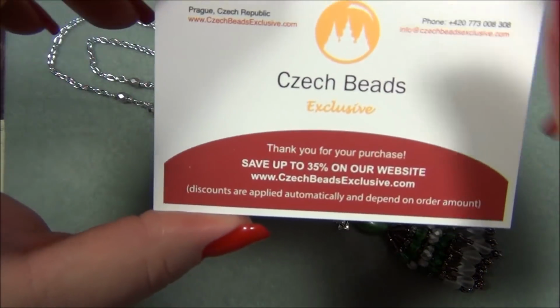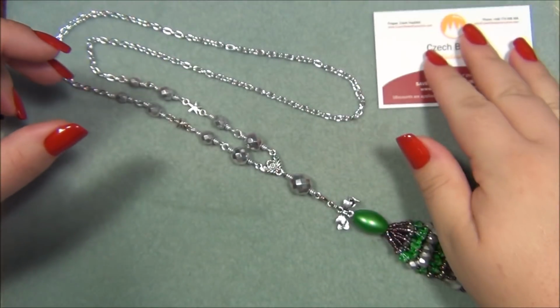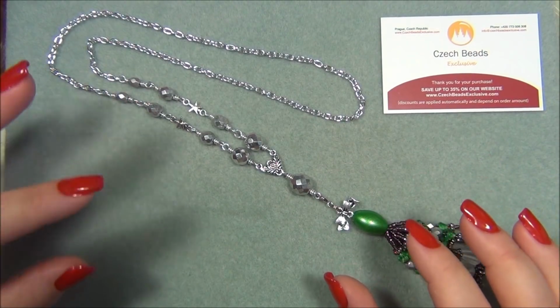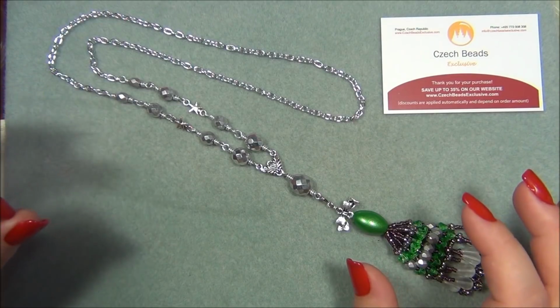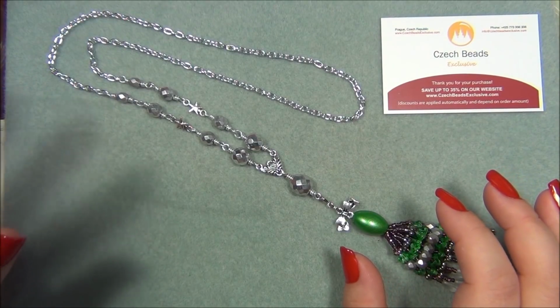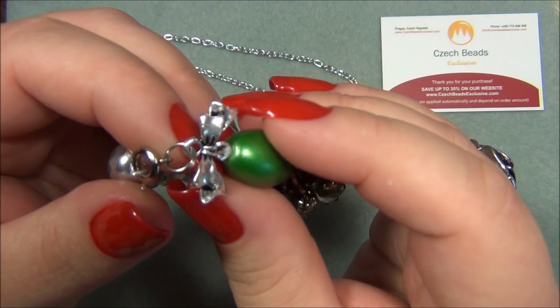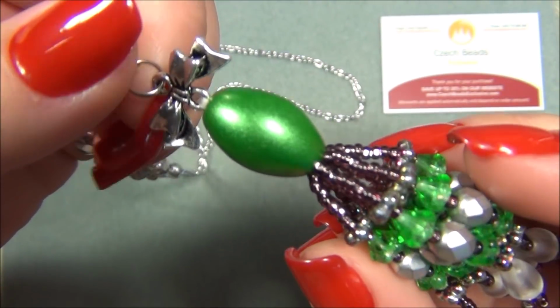Right there's their website. So anyways, I created this necklace here, but actually before I even thought of the necklace idea, I was looking at the beads and I saw that there were some really good beads in there for making tassels. So this green bead here, I think it was called an olive bead, it has a really large hole, so it was perfect for my tassel.